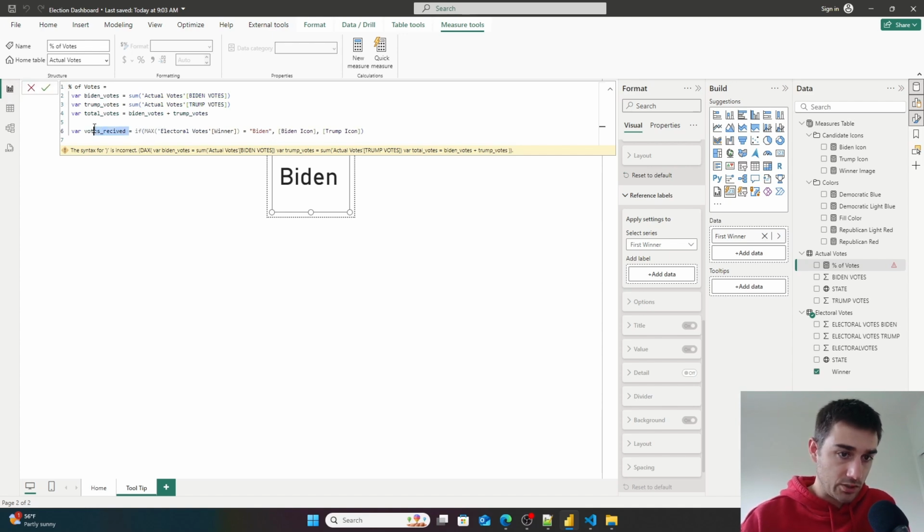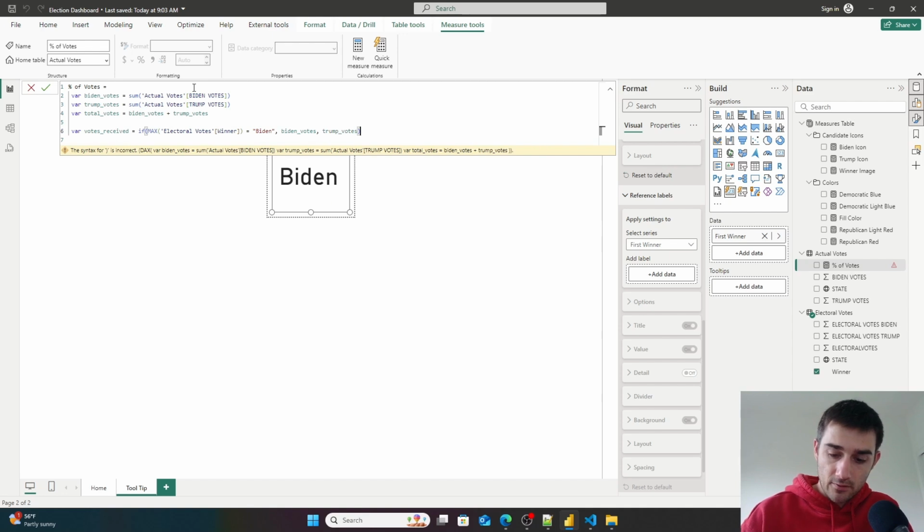So we'll just quickly check that spelling. Okay, and we will fix our spelling of received right here. There we go. Then if Biden won, we'll return Biden votes, not Biden icon, we'll return Biden votes right here. And if not, we'll return Trump votes. Okay, right here.